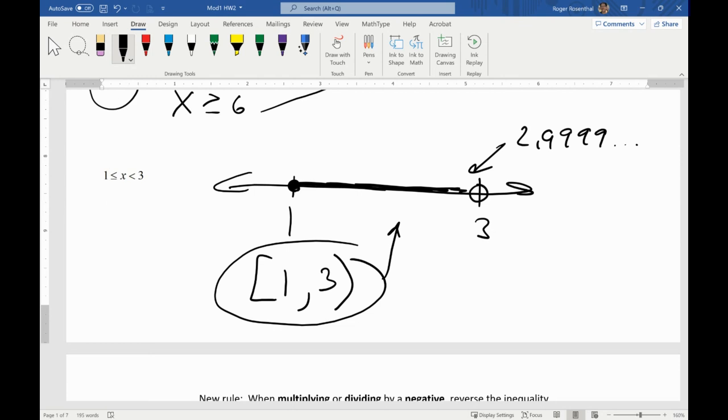Now, just a note about these number lines. This is the way that I like to draw a number line, but this is not the way your homework will usually show it to you. On a number line, whenever you're including a number, they put a bracket instead of a closed circle. And when you're not including a number, they put a parentheses instead of an open circle. I don't really like that, but if that's the way they do it, I don't have any choice.